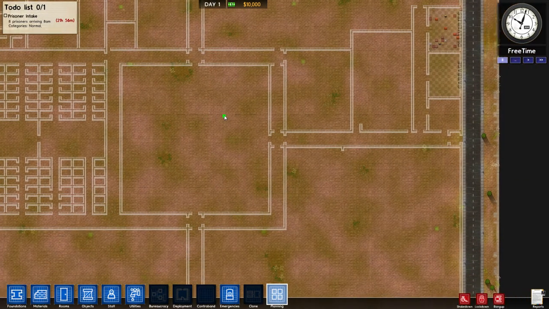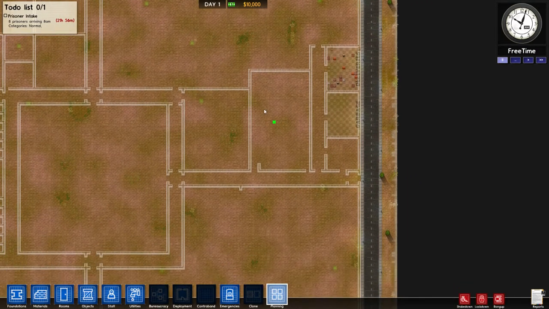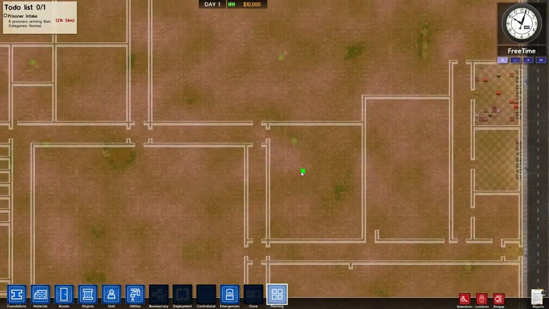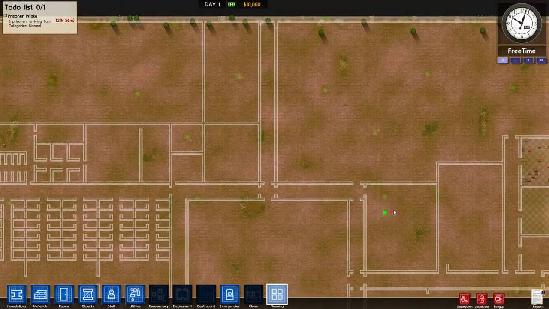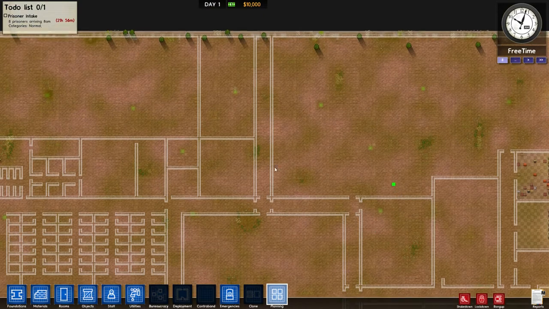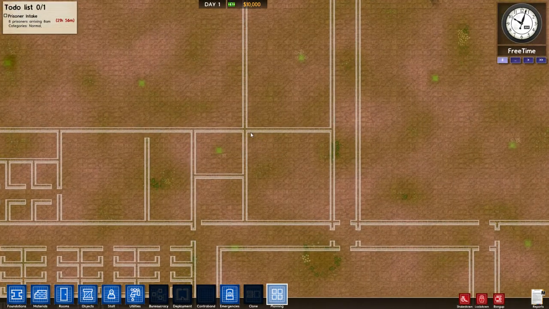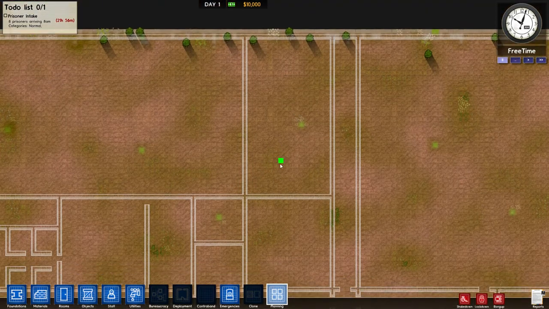This in the center is going to be the yard. Here's our holding cell, garbage, liveries, visitation. Not sure, I had planned something here, but I decided not to do that, but I've left it over here. This is going to be the canteen with the kitchen. This means that I'm going to expand this in the future.